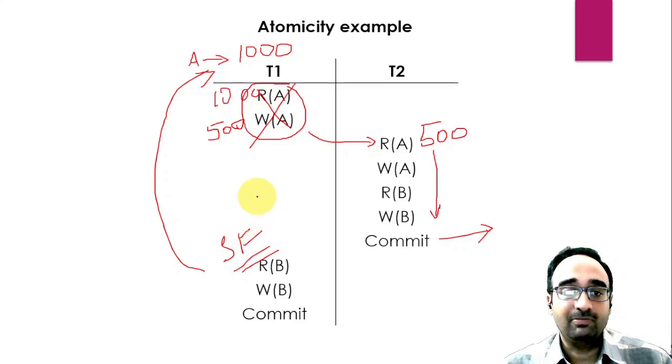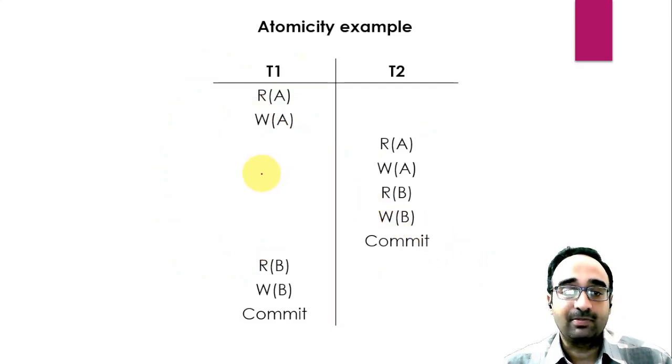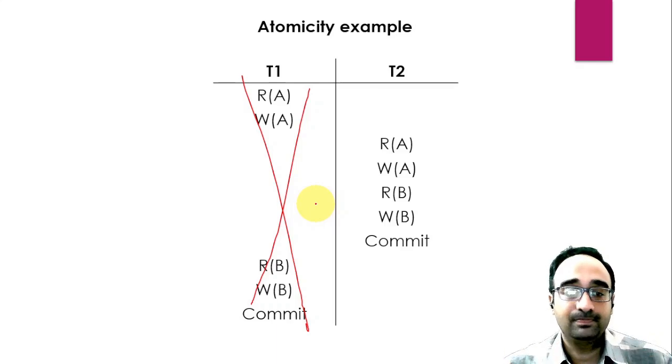Now this is a problem. According to this transaction, A's balance is 1000, but here T2 has read 500, which is not correct. It should be 1000, but it is 500. It has done some operations, it has committed, and it has saved the data. So the data in the database has become inconsistent. So this is the problem, or you can say the property, of atomicity. After some operations are done, you can't cancel here. You should perform all the operations, or you should not perform any operation. That is called atomicity. You should not perform only some operations and stop.